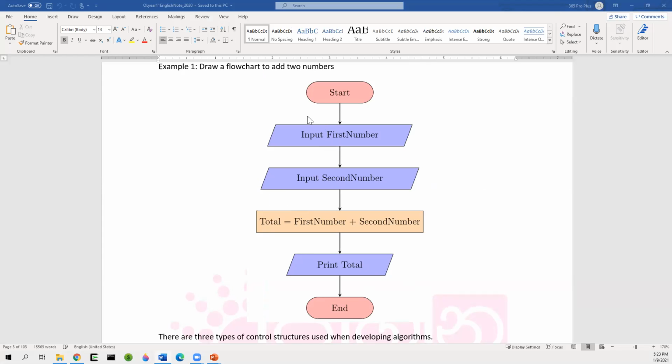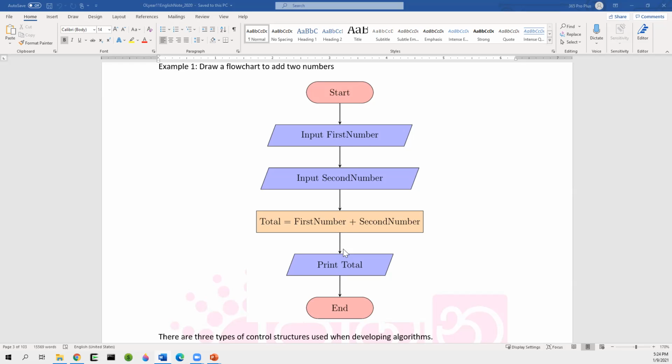First of all, use the correct symbols. For example, for start and end, we have this shape. So we say start, and then for input and output, you use parallelograms like this. So we get the first number and then the second number, and then you can find the total by adding the 2 numbers. You calculate the total value, and finally you print out the total, right?